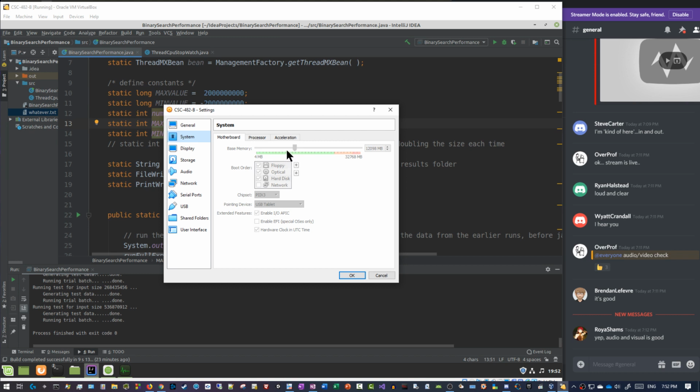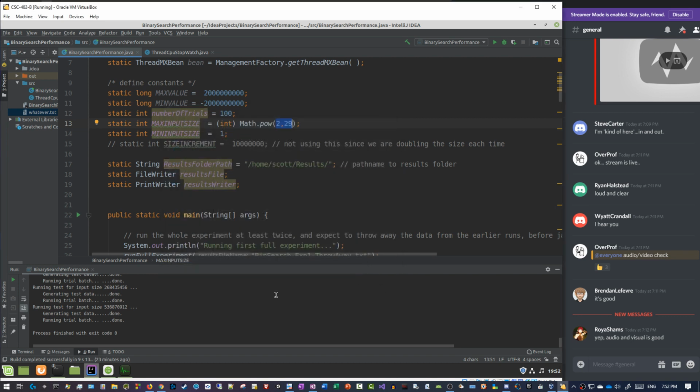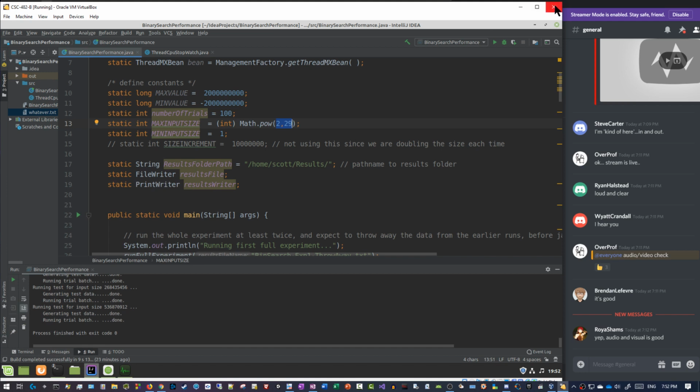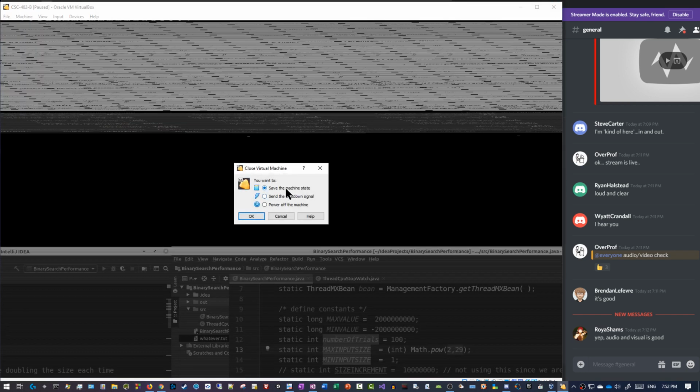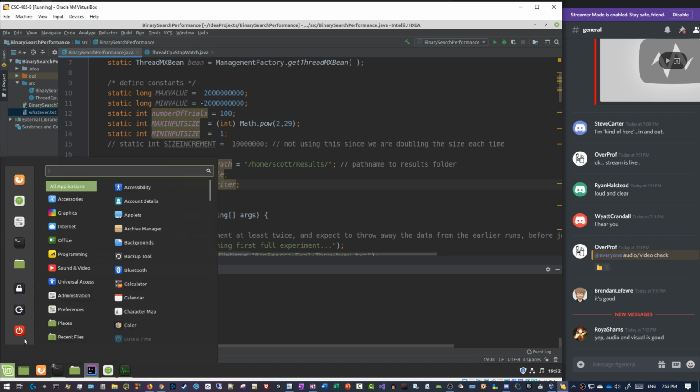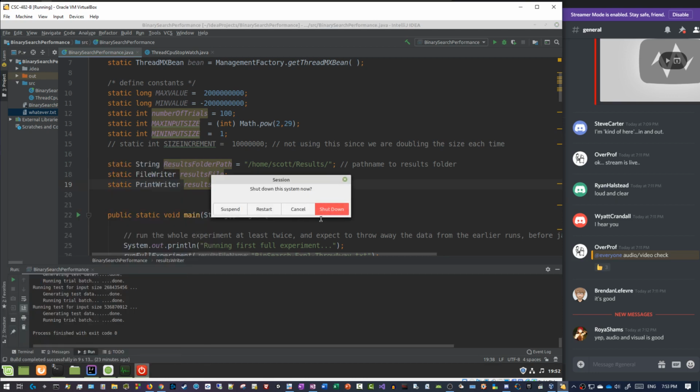Now notice that right now this is grayed out. I can't change this right now because my virtual machine is running. So you would need to actually shut down your virtual machine. You can't just do a save state like I can do here. I can save machine state, but you still can't change settings like how much memory it has when the machine is paused in stasis, so to speak. You need it to be properly shut down, and in that case, you want to shut it down cleanly with the shutdown option here. Then you can go into the machine settings and bump up the memory.